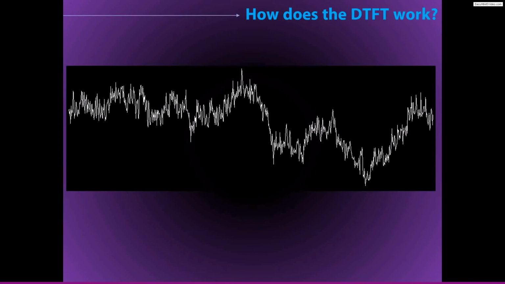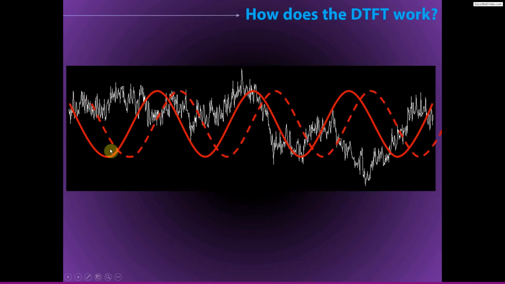All right, so that's kind of neat. But now when we go back and think about the Fourier transform, this changes slightly our interpretation of what's really happening in the Fourier transform. So now, at each step of the Fourier transform, we have the data, and we are computing the dot product not just with a regular sine wave, but with a complex sine wave.